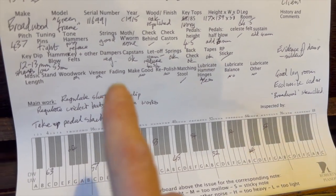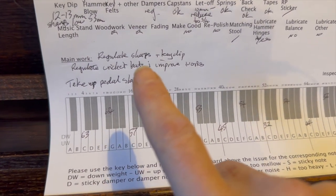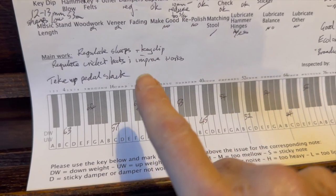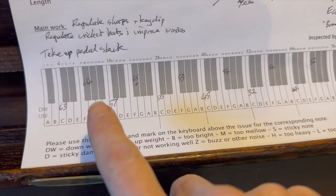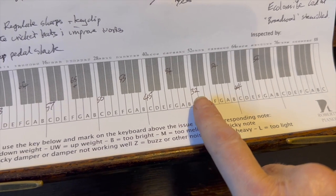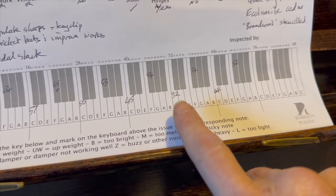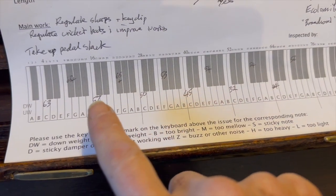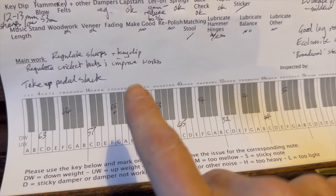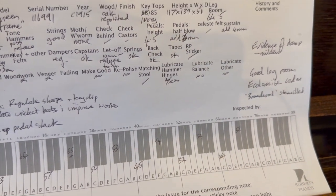The piano has a very satisfying tone, and the hammers could probably be improved with refacing. But the main work is on the keyboard: regulating the sharps, which are too low and feel unusual. If you want to practice for exams, you're going to need a much more even touch than this — 32 grams is too low. If you then play on a concert grand for exams, it puts you at a disadvantage. But if the regulation work is done and the ivories sorted, there's no reason to buy a new piano. This would have a beautiful tone and a very satisfactory touch.